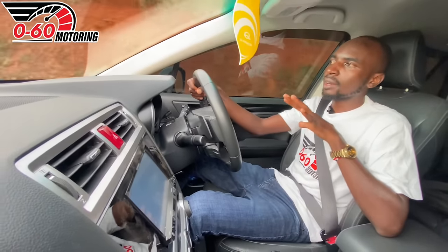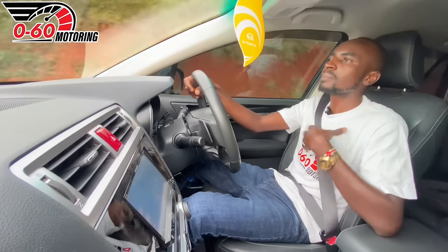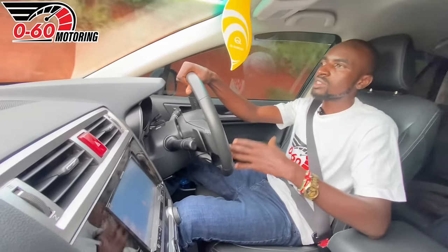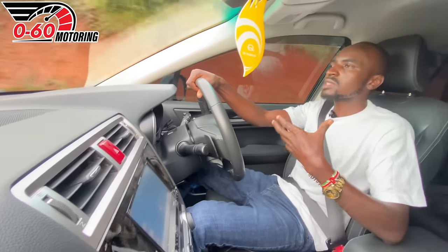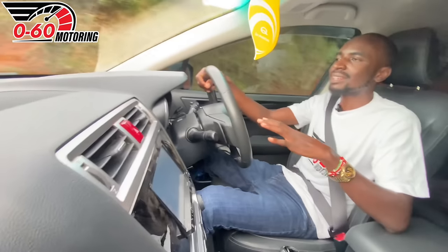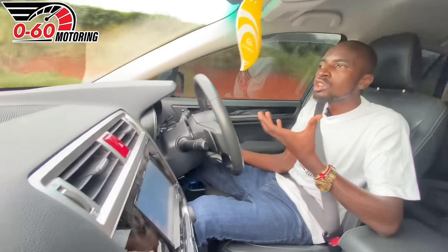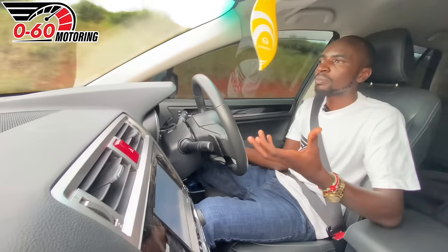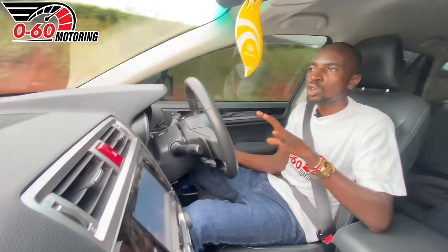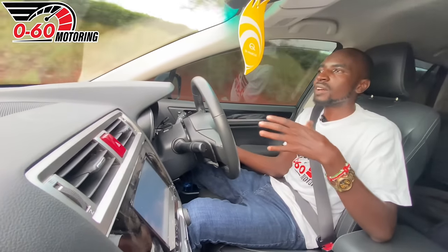Now, speaking of having the best traction at all times, that takes me to another important element. When you're looking at the ground clearance of this car, which is similar to a Subaru Forester, and you have a constant all-wheel drive system, that makes the Subaru Outback one of the best cars you can have if you want something that can do slight off-roading. Because this car can go somewhere where a Land Cruiser can go. Basically, all you need to do is install all-terrain tires, and then this car will find its way there.